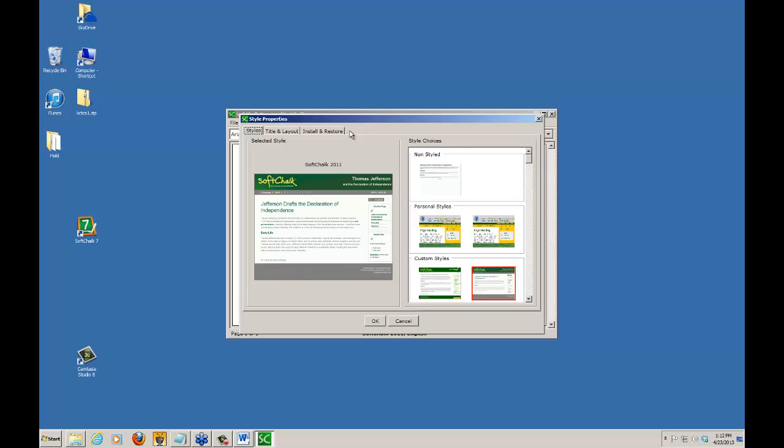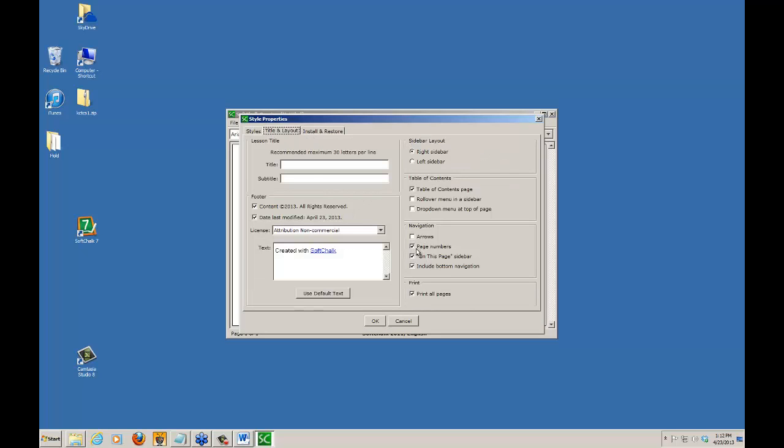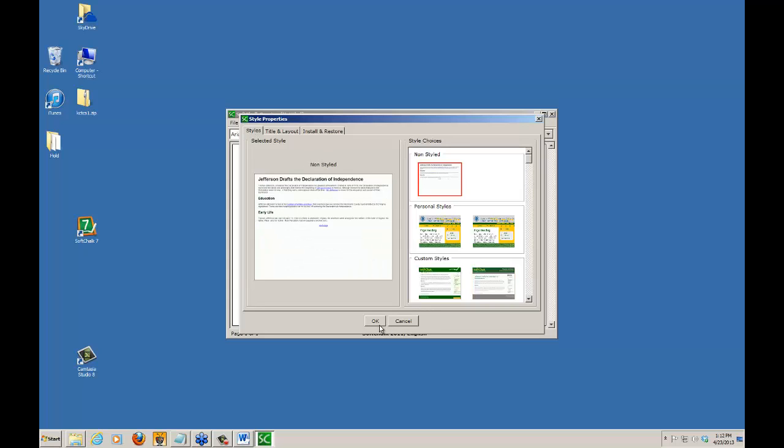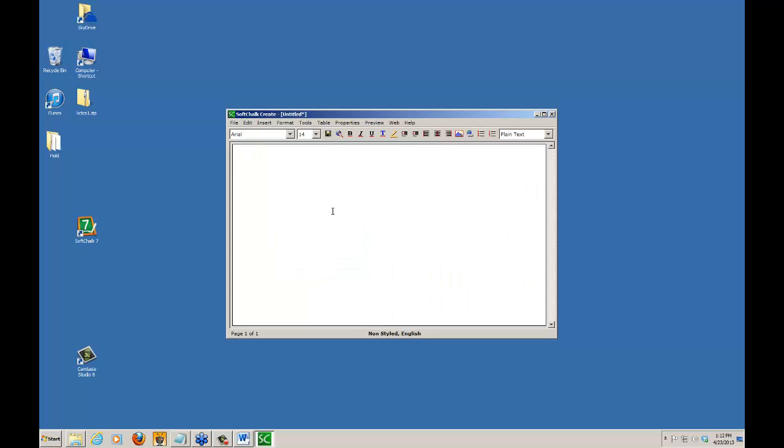Now that's going to then open the SoftChalk Create program window, where we now notice some things about that particular window. The first thing that we're going to notice is it does not occupy the entire screen. We also notice that it looks an awful lot like a word processor. As a matter of fact, one method that you can use to create content is you could type. So if you wanted to, you can start typing right now to create your content. Okay. Now, because it's a word processor, it works very similar to a word processor.